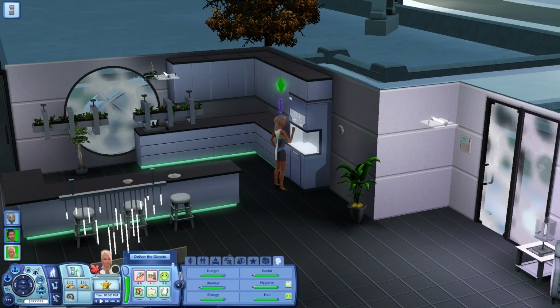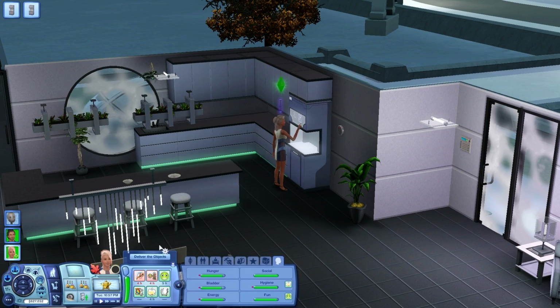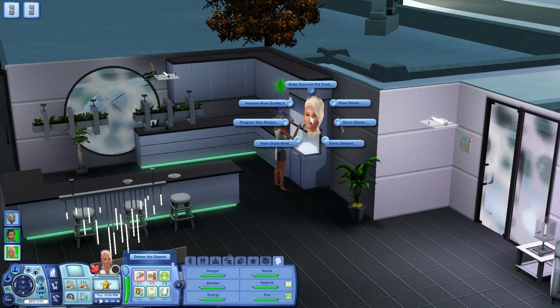Now we could go ahead, let's see, what did you want to do? Improve the suits, the food synthesizer quality? All right, go ahead and do it. Might as well, and keep that going. Can she actually do that last one? I don't think she can. Yeah, you can't program this until you get to level 8. Okay. Well, we'll just keep working on it.